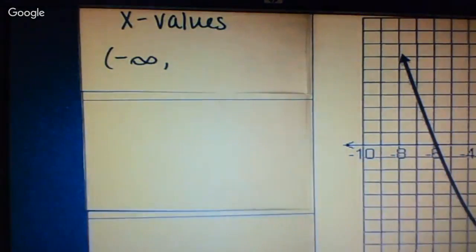Okay? So your domain is going to keep going to the left and keep going. So that means it's going to continue, which means it's infinity. It doesn't have a stopping point. Anytime your domain has anything to do with infinity, it's always a round parenthesis. It's always the curved one. I'm going to talk to you about square brackets too today. Infinity looks like the 8 is turned forward.